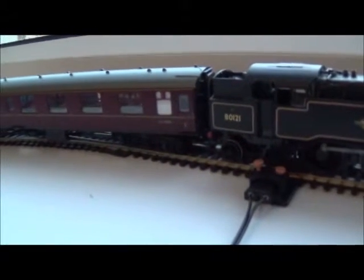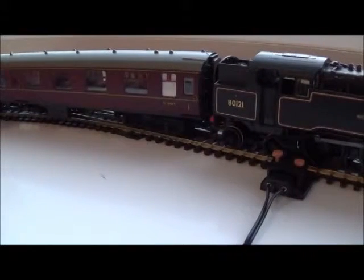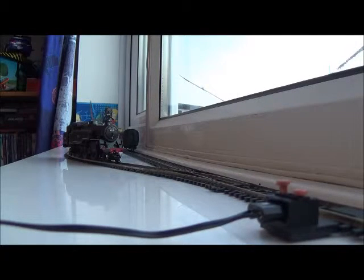Now, one problem I've noticed with this train, if we just, oh hang on, she's stopped. Right, let's get this baby rolling. If she'll move. I don't think she's moving. Oops.